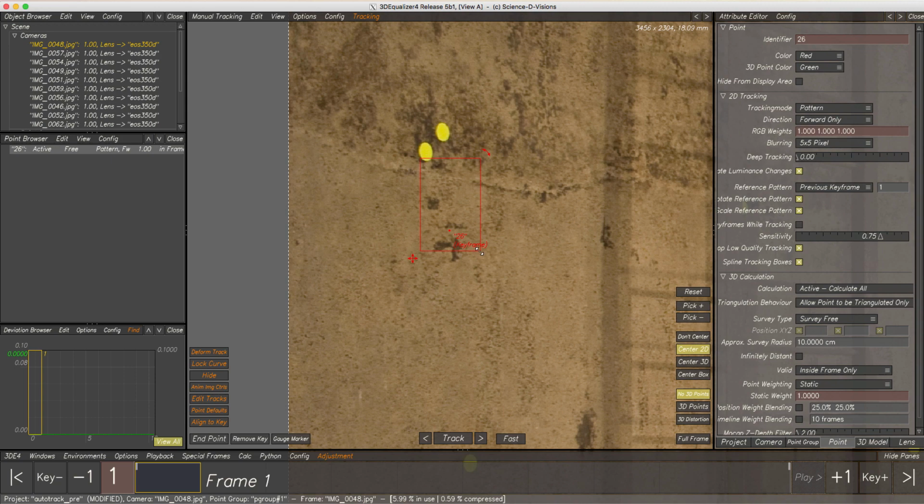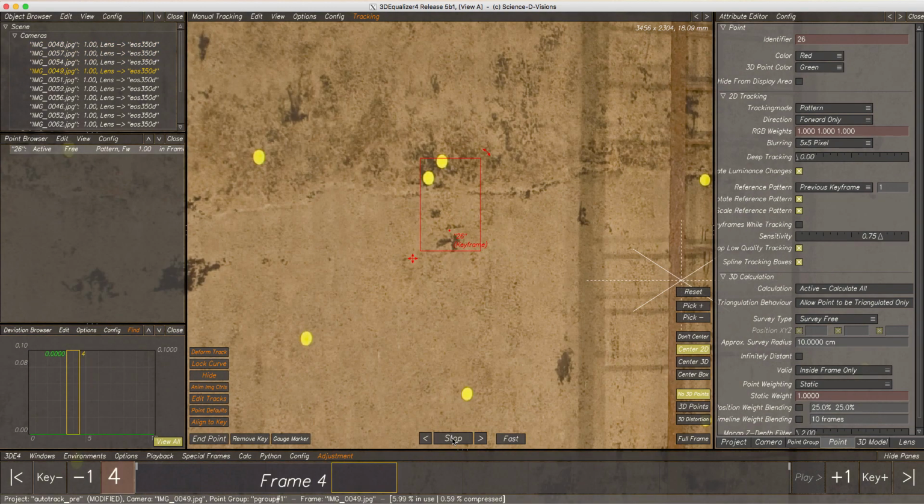Okay, you didn't really buy it, right? Me neither. Wouldn't it be nice if we don't have to search manually for this vague pattern in all frames, but instead let 3DE4 handle this? It would. So let's do it. Simply click on Track. The magic begins.